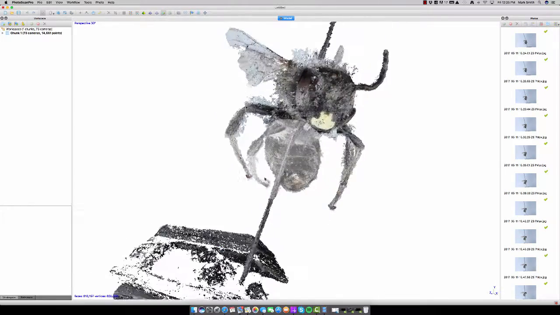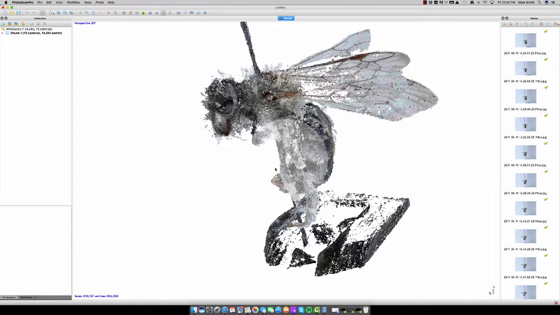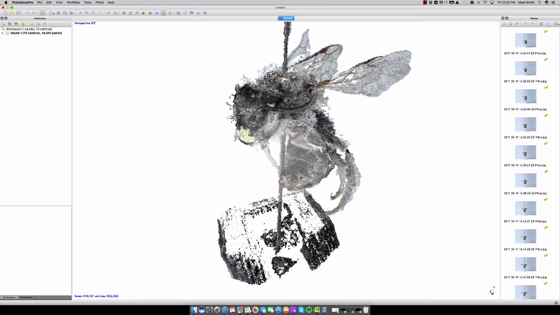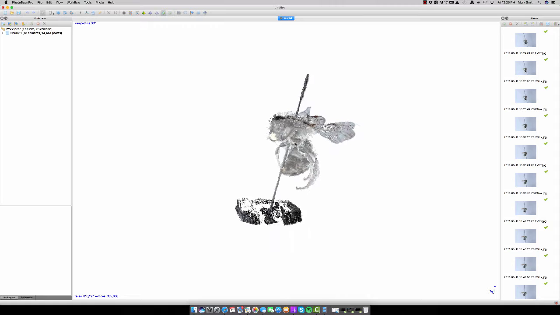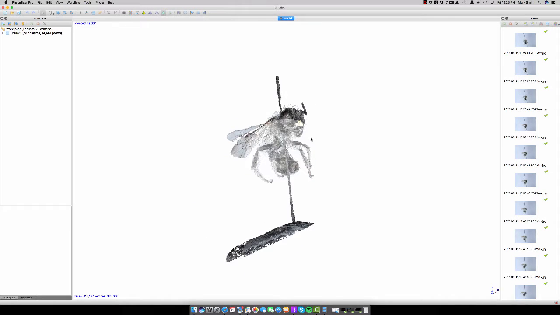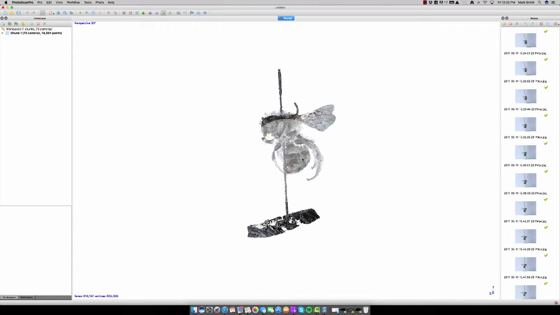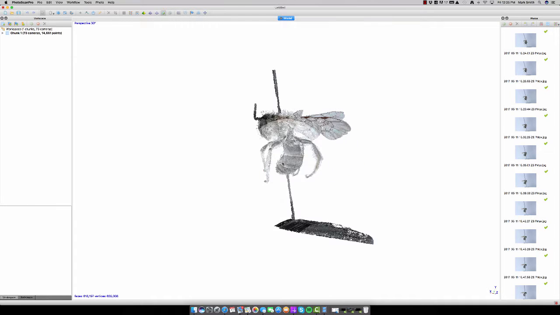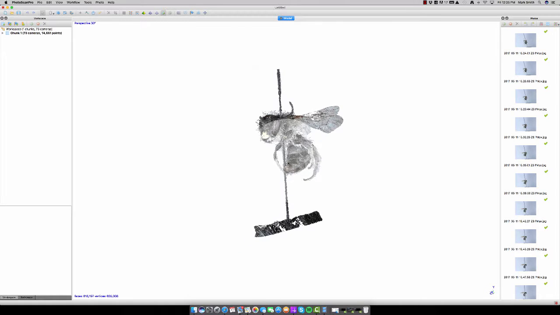But at least for where we are now, with something that's as small as this, something that's as tricky as this, and with something that was less magnification than most, and something that's as hairy as this, you can see that the representation of this model is pretty good based on what we've had. So for virtual viewing, this is a pretty neat thing. But it's far from perfect, and the model can be made perfect. So stay tuned for more tutorial videos, and I'll show you exactly how to make a perfect model from the data or the technique that was described in these tutorial videos.